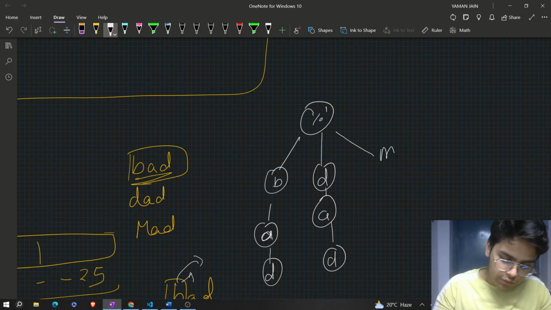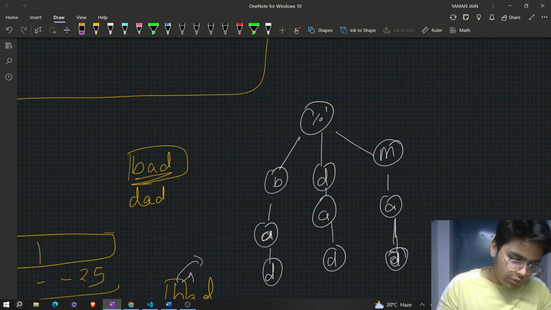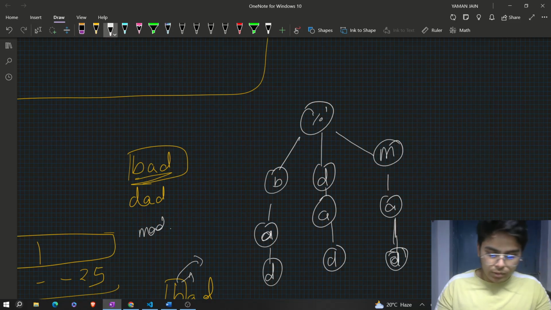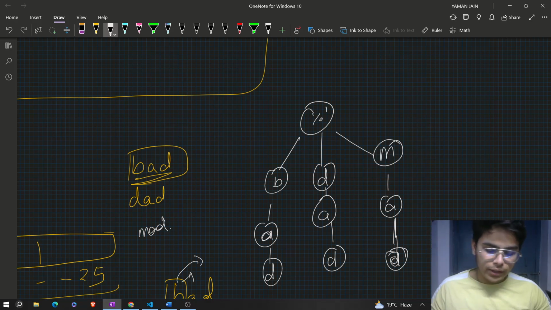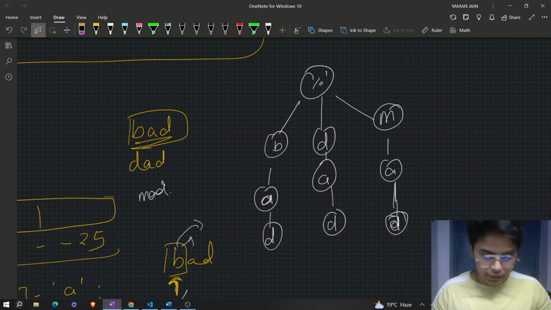Then again we will search for M, it is not present, so we will add it here. This is a small m, so don't be confused about why we are using capital letters. Now this is the data structure, as we have inserted this many strings in it.